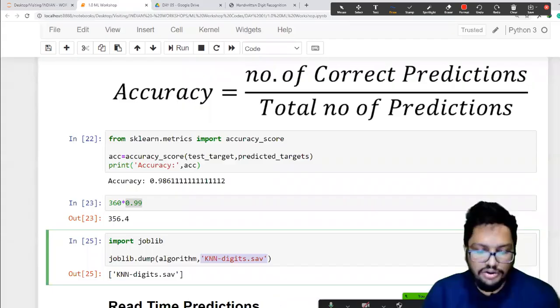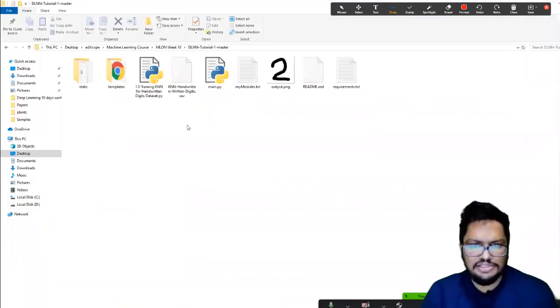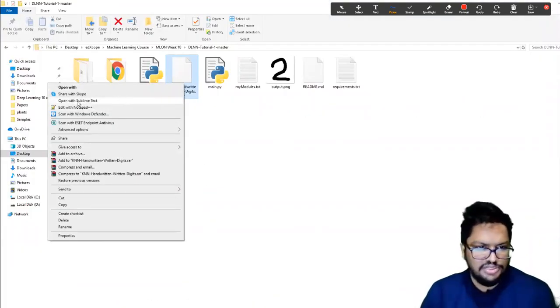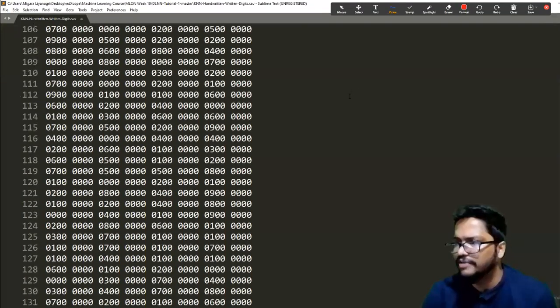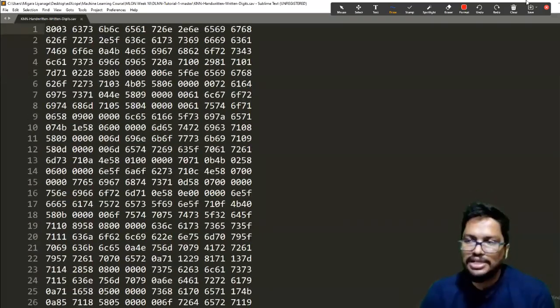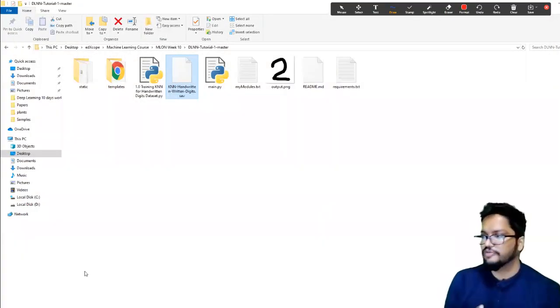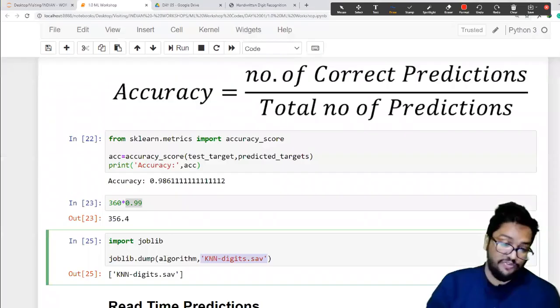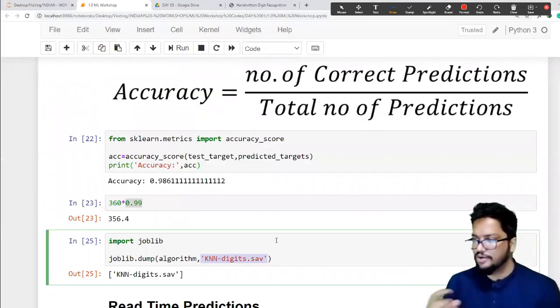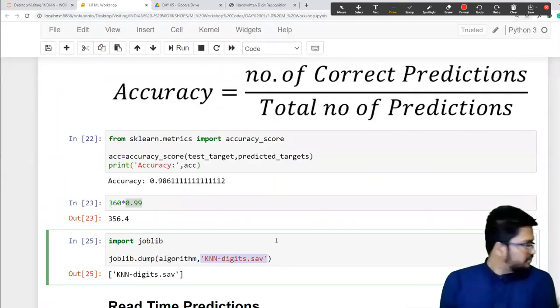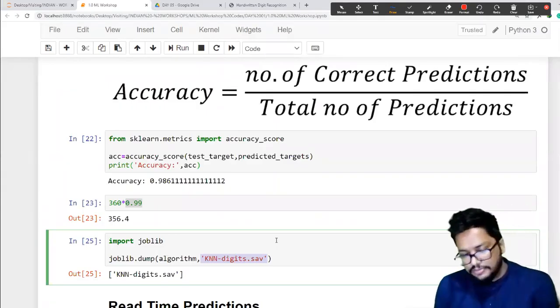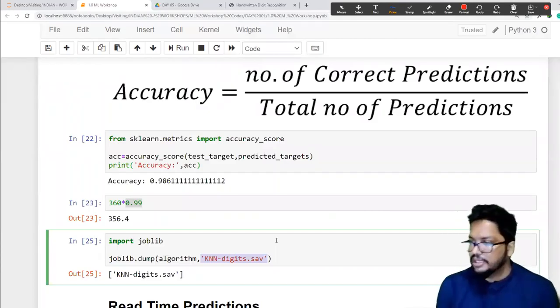If you are wondering what this file type is, you can't actually view it, right? If you try to view it, it's some kind of encoded version. This is a machine learning model. You can't view it, but it's an encoded version, and you can load it into your own application, right? You can't view what that file type is, but it can be loaded back, right? Okay, so that would be it, right?